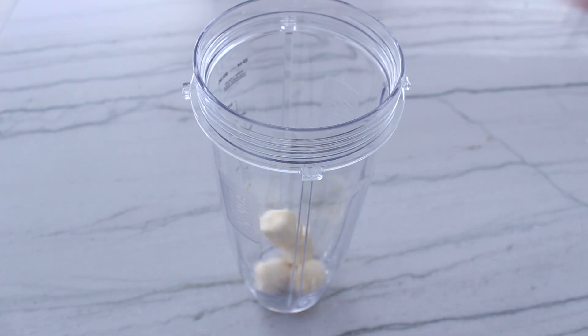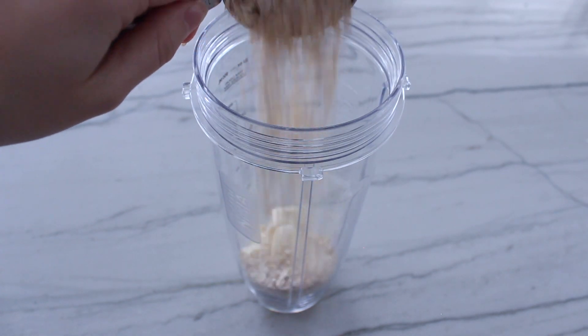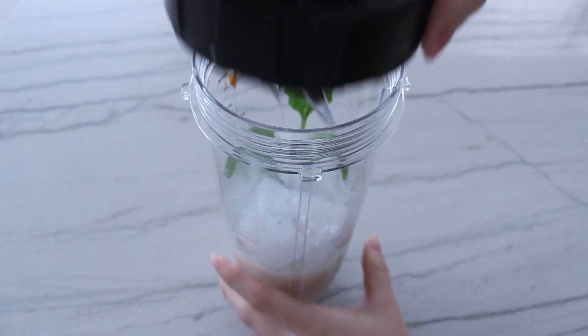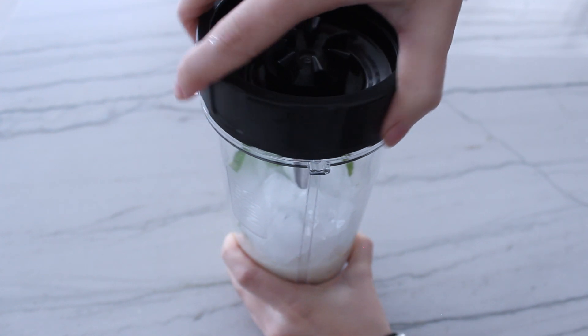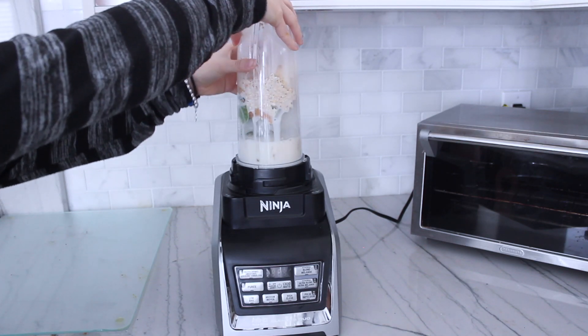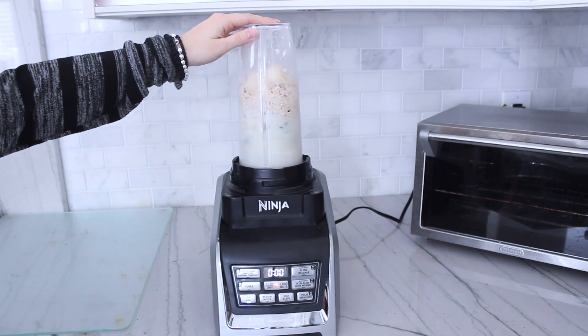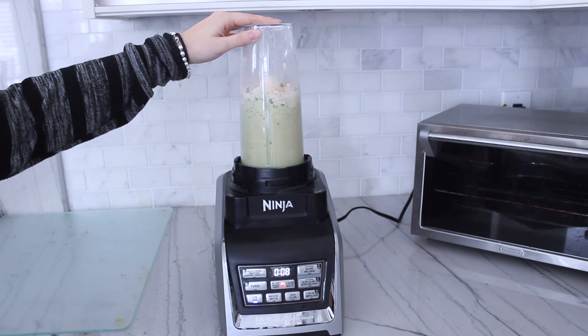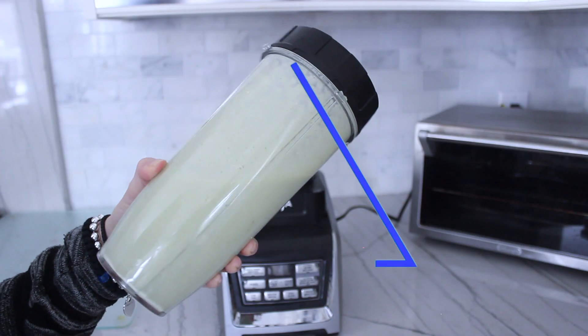Now I'll share what I have after my workout — I always make a protein smoothie. To make it: one banana, half a cup of oats, two tablespoons of peanut butter, one cup of almond milk, a handful of spinach, and some ice because I like my smoothies super cold. I blend it all up and that's what I have after every workout. It's really important to have protein after exercise because you need it to support muscle recovery and growth. This smoothie is packed with protein, fiber, and iron — and it tastes delicious. I definitely recommend trying it!